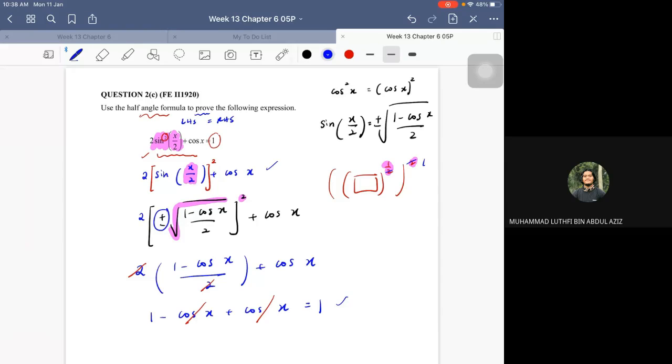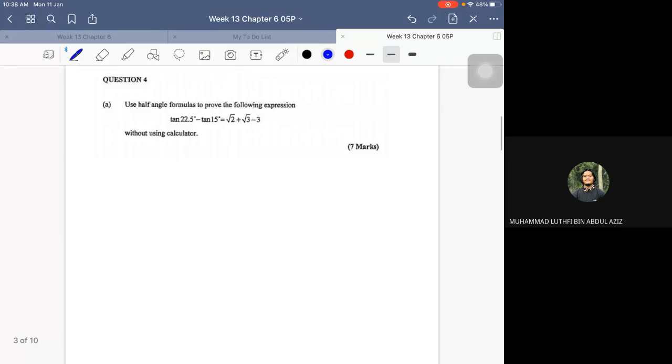And untuk soalan macam ni, it's probably going to be around 3 to 4 marks. But you tak banyak calculation, you just have to substitute and simplify saja. It's a very simple problem. And ni memang soalan final exam. So this is how a final exam question looks like. Okay, that is going to be the first one.